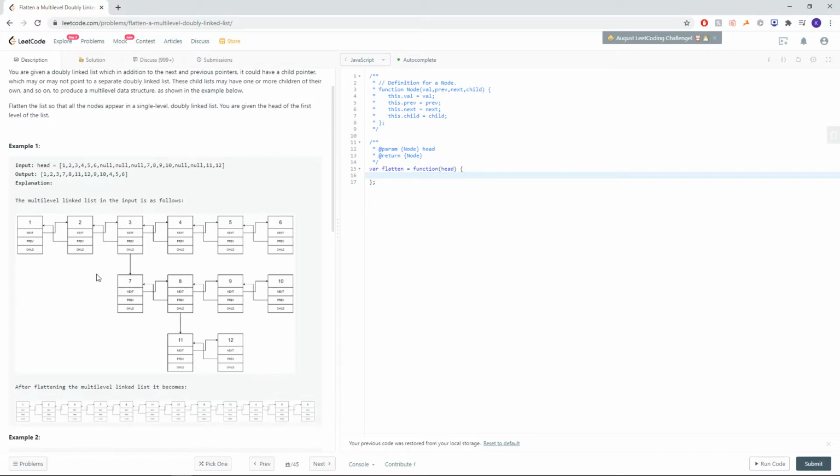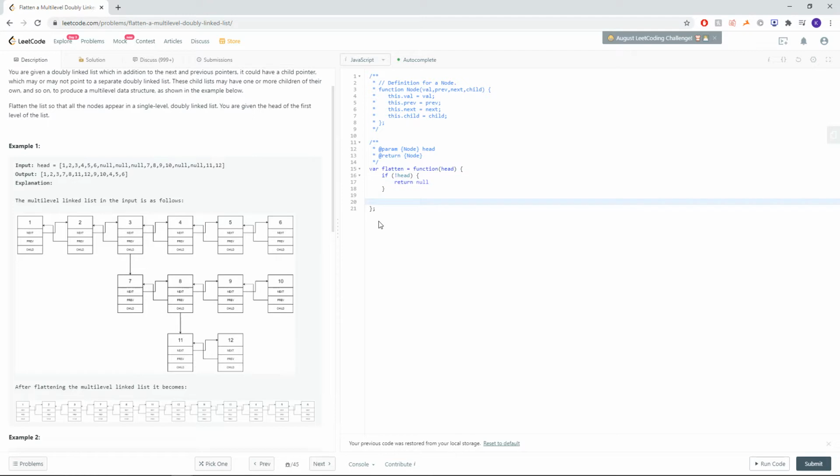So for the reordering, every single time we pass a child node, we go down, add all the way up to the next children node, go down, and then add backwards. So then we'll add the 9, 10, and then we'll add the 4, 5, 6 afterwards. Cool. So since we want to find the deepest level first, this looks like a DFS function. Let's talk about the edge case as well. So if there is no head, return null.